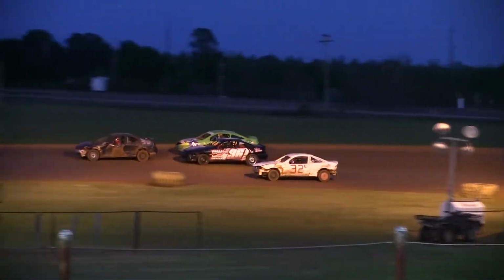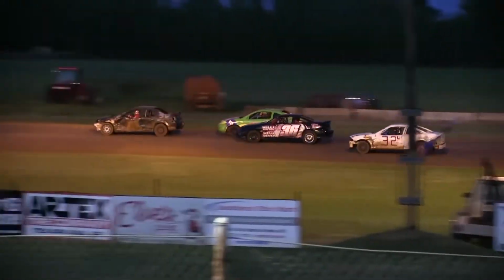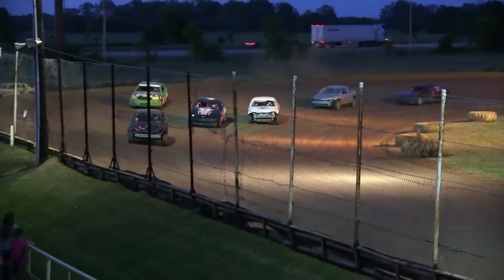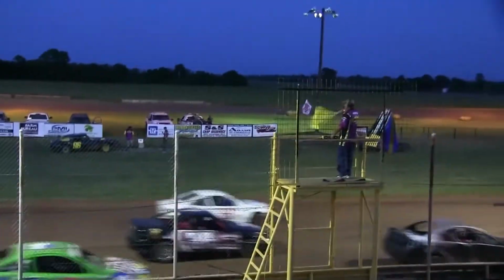Chris Franks, Black Cat like a firecracker off of 2 down the back straightaway. Going to go 3 wide, Chase for the race lead down the back straightaway. Black Cat Franks says he didn't know he was going to be here about 2 hours before we got here this afternoon. So he showed up, surprised everybody after telling everybody he would not be here. But right now, out front, looks like the 3D of Dakota Cooper's, the caution comes out, though, unfortunately.